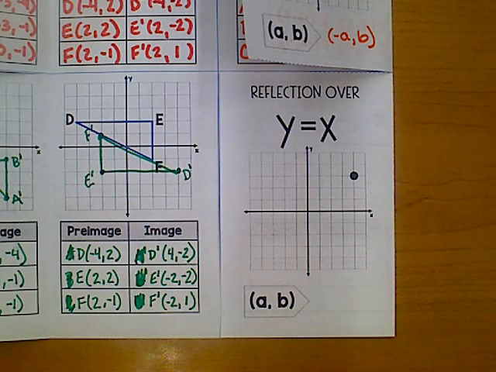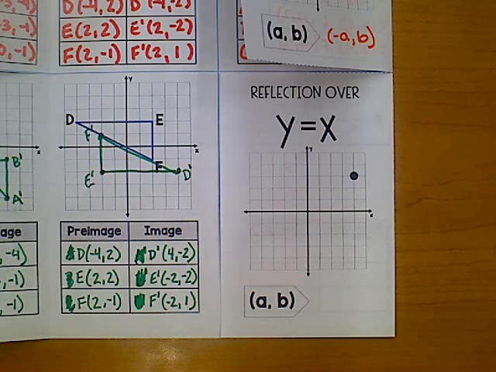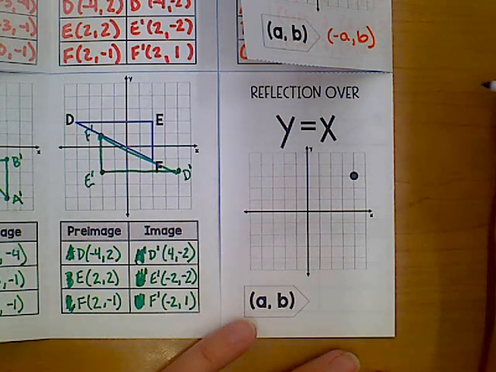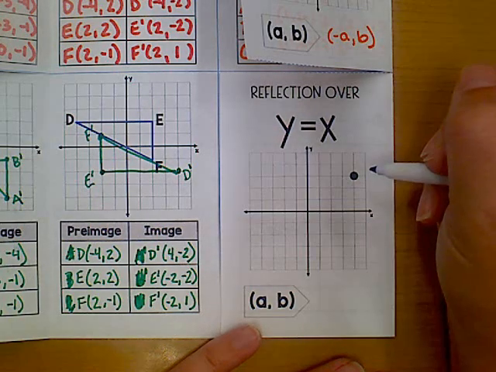All right, and last but not least, let's talk about reflecting over y equals x. I said earlier that the reason some of these are tricky is that we don't have a line there to compare it to. So one thing I always like to visualize, and I will often draw this in, not that you have to, is what does the line y equals x look like?